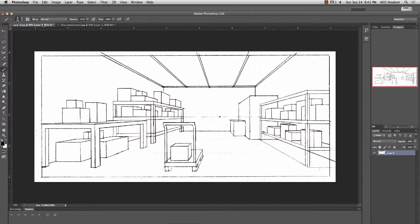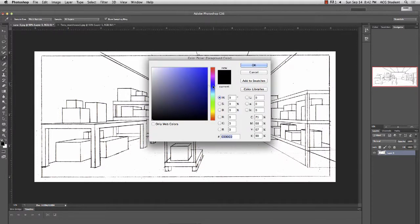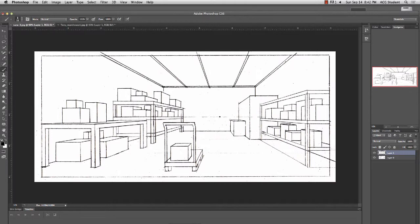Everything you've done up to this point - the metaphor I always use is like you're baking a cake. If you watch Cake Boss, you'd know the first thing you have to do is bake that foundation, and then everything else is the icing, the fondant, all the detail that goes on top. This right here is a great foundation - there's plenty of information here that allows us to move forward and draw on top of this.